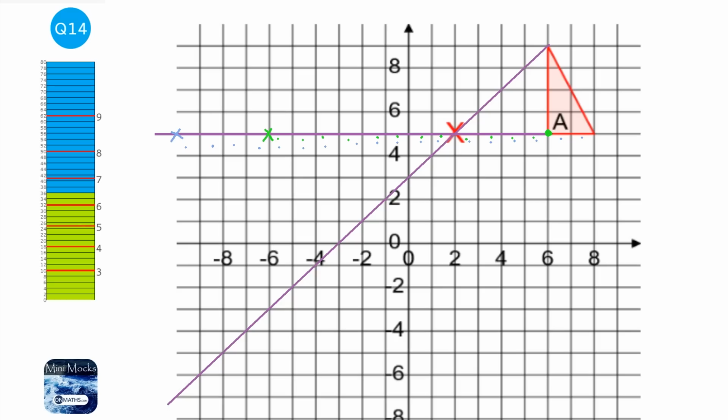Okay, let's do the last one. So this time I'm going to count the diagonals, and if you had a ruler you could just measure it out. So 1, 2, 3, 4 diagonals. So 1, 2, 3, 4, and 1, 2, 3, 4. Okay, and now we need to connect them all up. So let's connect them all up.